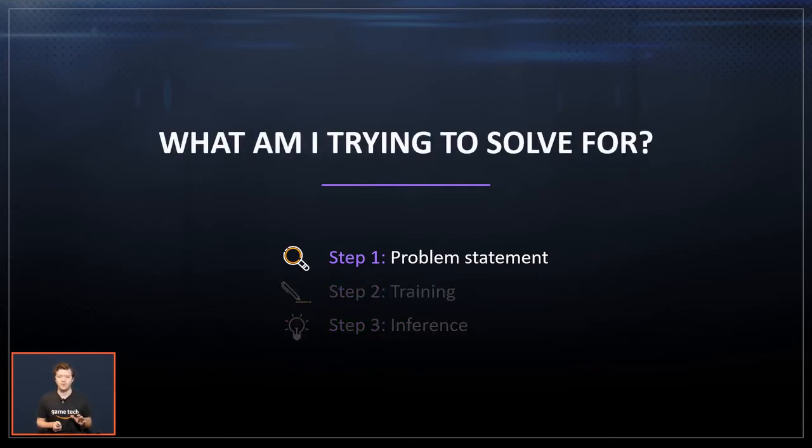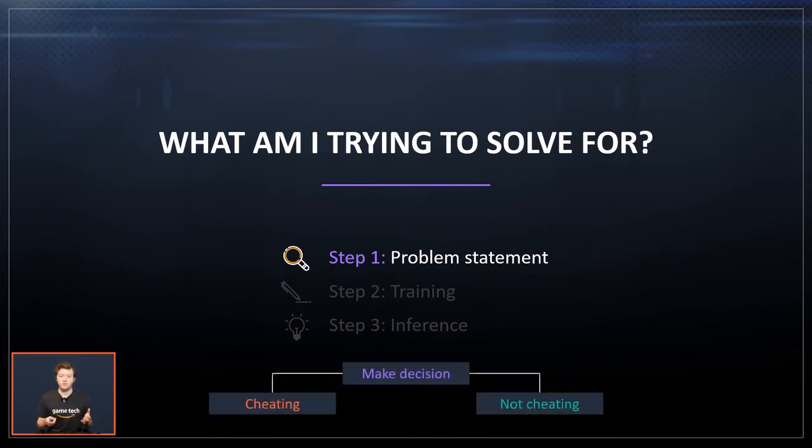Okay, so step 1. We have a problem, we need to ask ourselves, what are we trying to solve for? In the example that we're posing in today's talk for a supervised learning scenario, we want to be able to classify between two classes of players, cheaters or non-cheaters. You can substitute these as well for abusers or non-abusers, or people that are affected by bugs and people that are not affected by bugs, so on and so forth. In machine learning, we're going to be calling these classes. They're two unique sets of the population that we want our algorithm to be able to distinguish between.